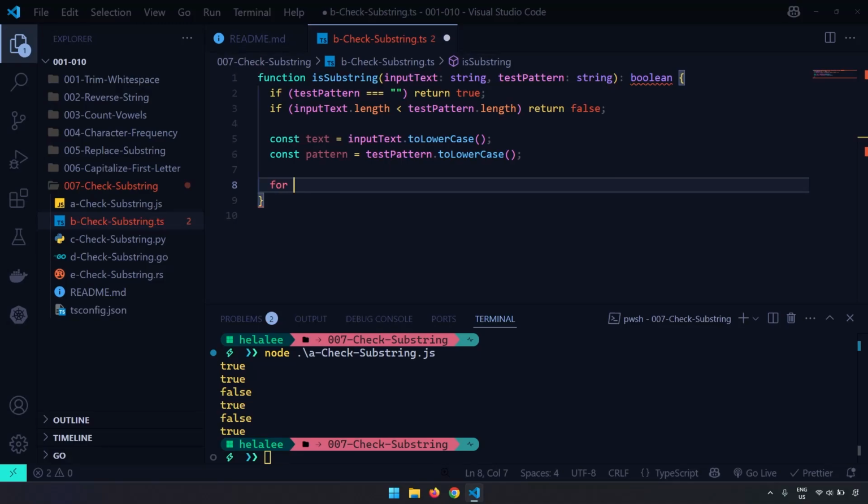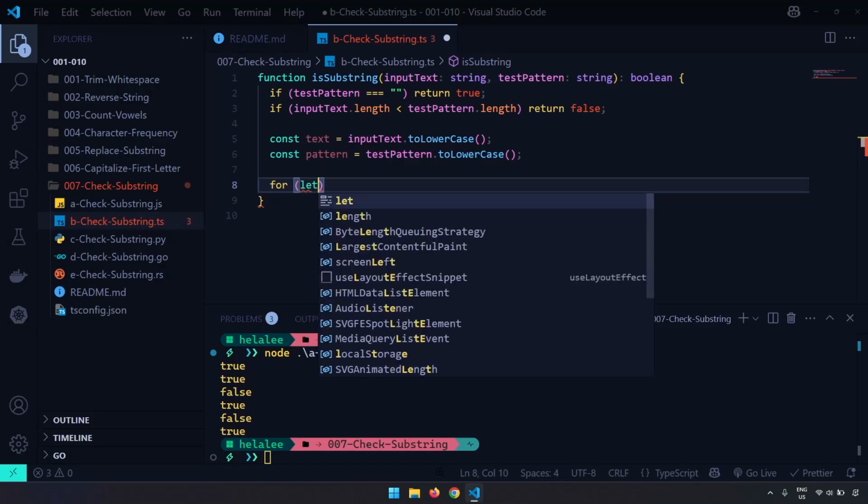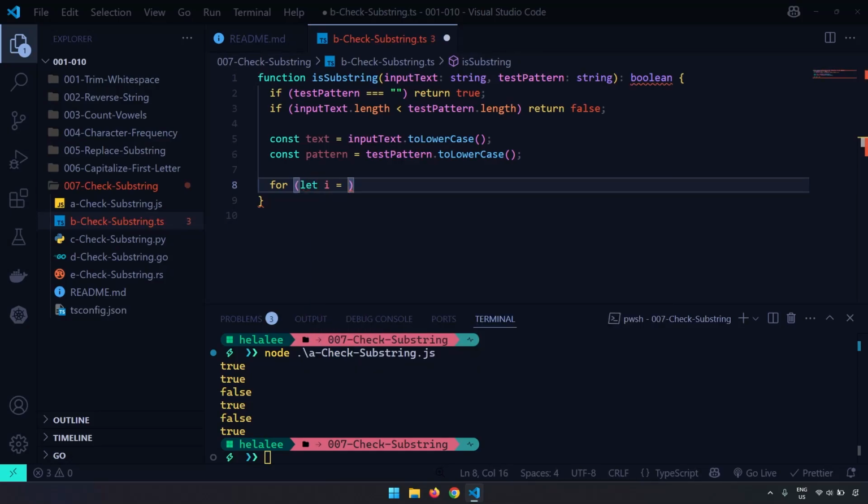For the outer loop, I could use some fancy loop methods, but I'm just going to use a for loop. And we want this loop to have a variable, and I'm going to call it i. The initial value for i is 0. What is i? I like to call it a loop agent. It is going to iterate over our text, and in each iteration, it takes one character of that text and matches that against our pattern.